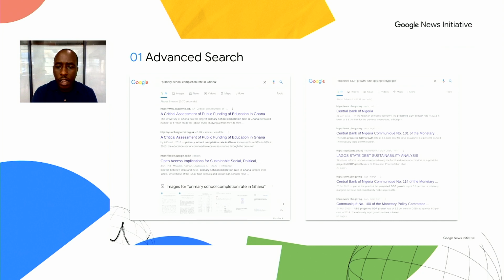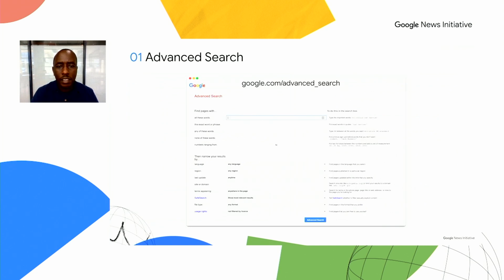And what you include, you use site:.gov.ng, and it will return PDF documents published by any of the state or federal governments, whether it's ministries or departments, strictly in PDF formats.